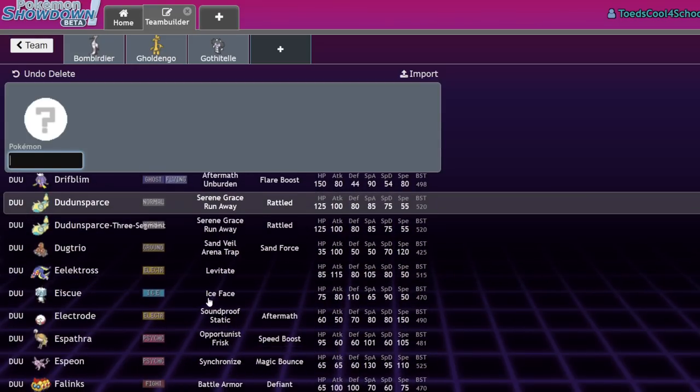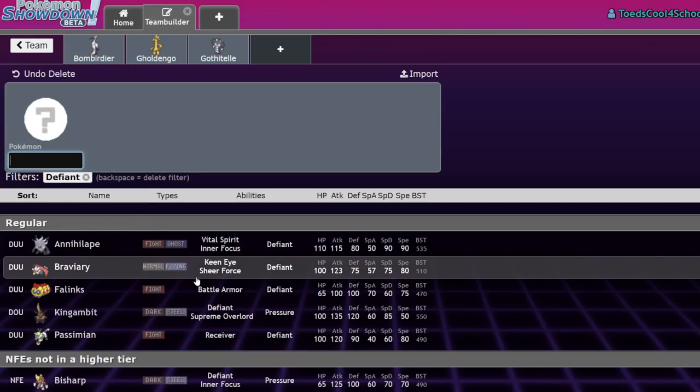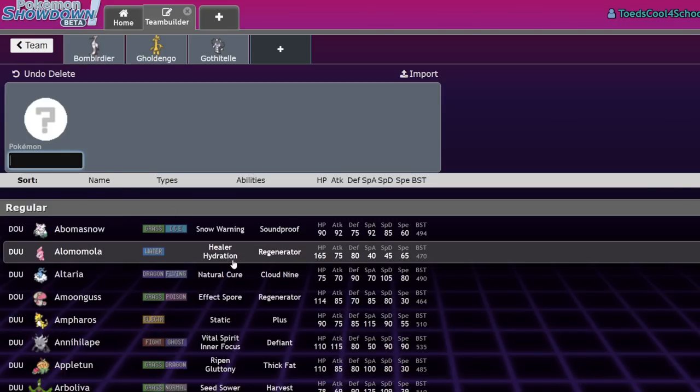Okay. How many Defiant guys are there? Well, I mean, there's Annihilape. There's King Gambit, but I don't know about that one. Also, there's not really an Intimidate Pokemon that's super common anymore.